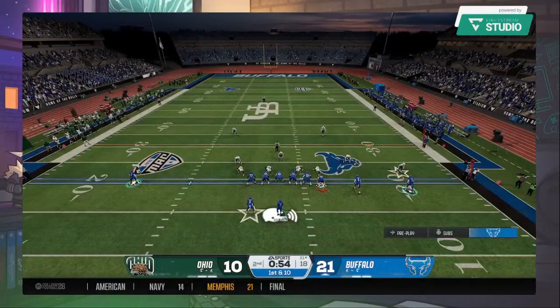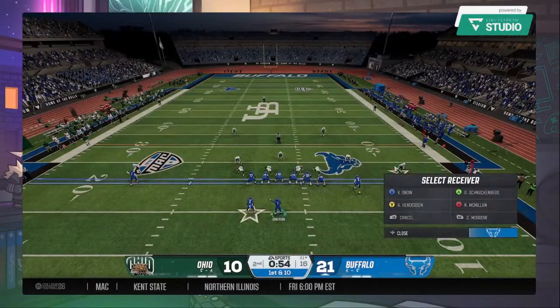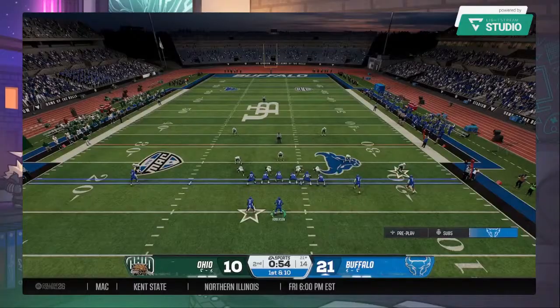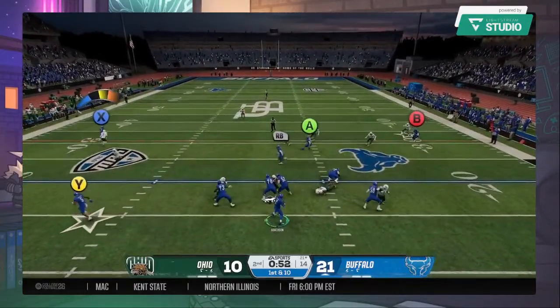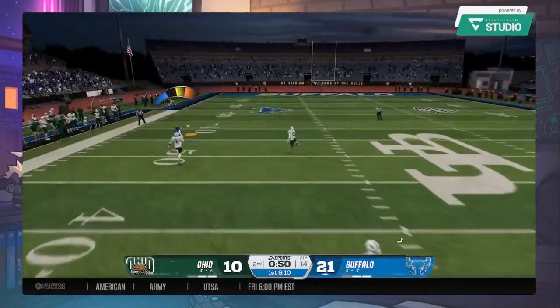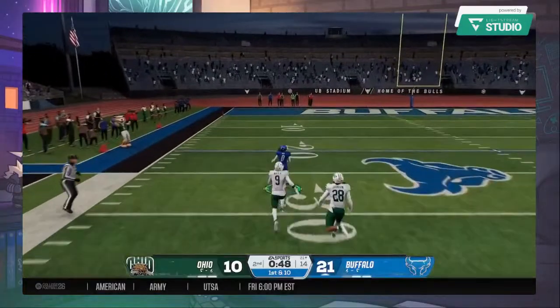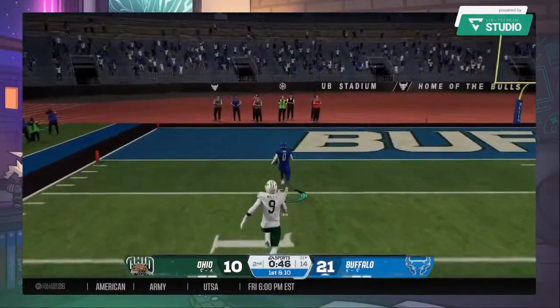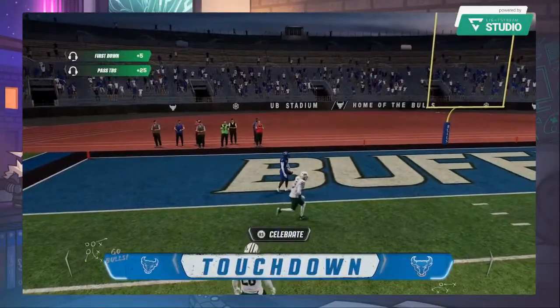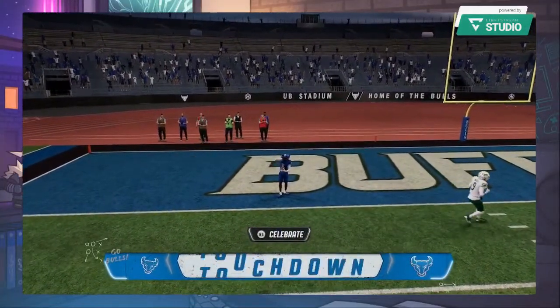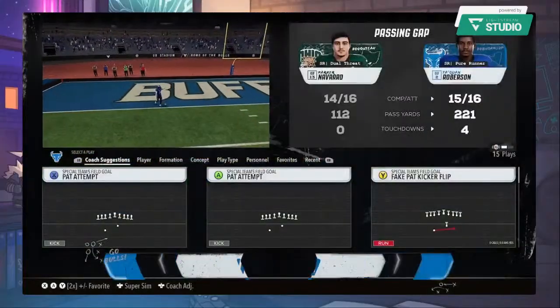We'll see them really hit the speed button on the tempo here in the final minute of the first half. Wants to throw. It's Roberson. Looking to take a shot. Makes the grab down the left side. Finds a seam. And he eluded the defense, and he'll take it all the way. Touchdown, Buffalo.